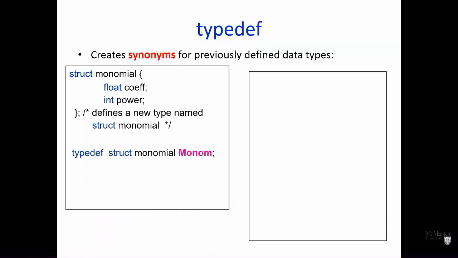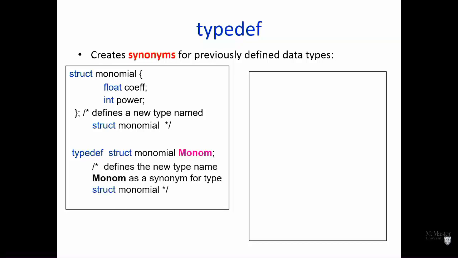So instead of doing this, and then each time writing struct monomial mono1, struct monomial mono2, and so on, you just say, maybe at the beginning of your program, typedef struct monomial, and you call this some name, monom, or even monomial1 or something of that sort. This is telling you that monom is going to be of type monomial. And then the C compiler will know that if you write monom x1, then this is a variable of this type, and then you can initialize it. Good?